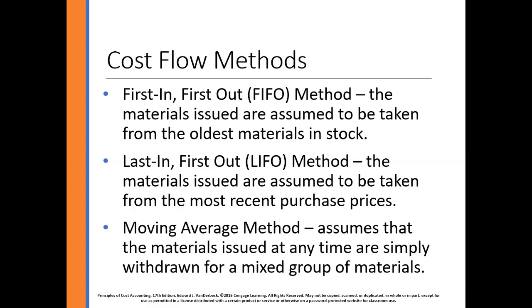So FIFO, first in, first out, means the goods that are purchased first are the first to be used in the production process, okay? The goods that are purchased first are going to be the first to be issued to the production process. In other words, the older materials that we have are going to be the first to be used, right? And we'll look at an example of this in the next few slides.